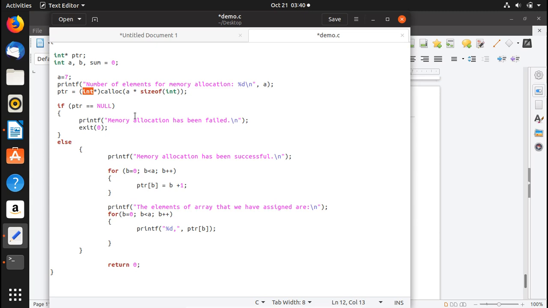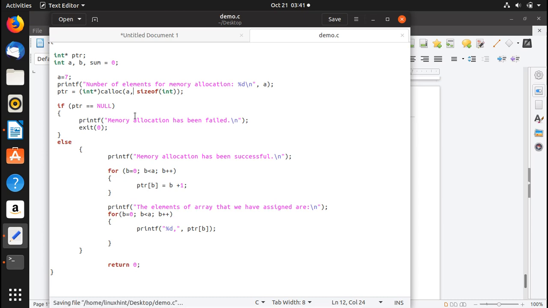Essentially we would keep it int, and then instead of the multiplication, we just put a comma here. Okay, and we are all done. Everything would remain the same. So in this way you can assign the memory contiguously.